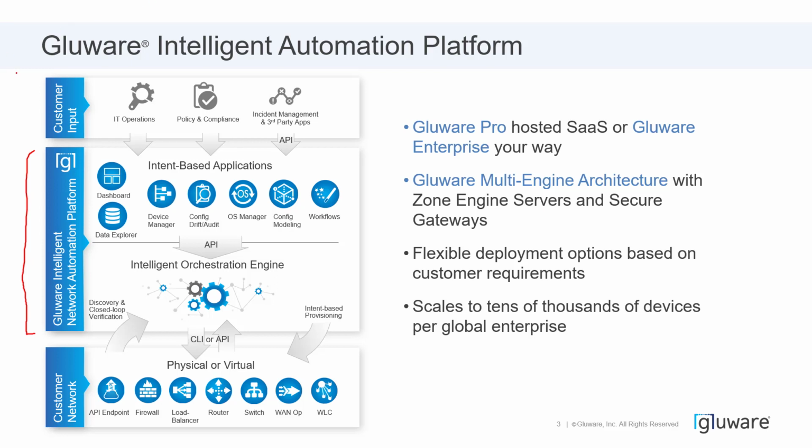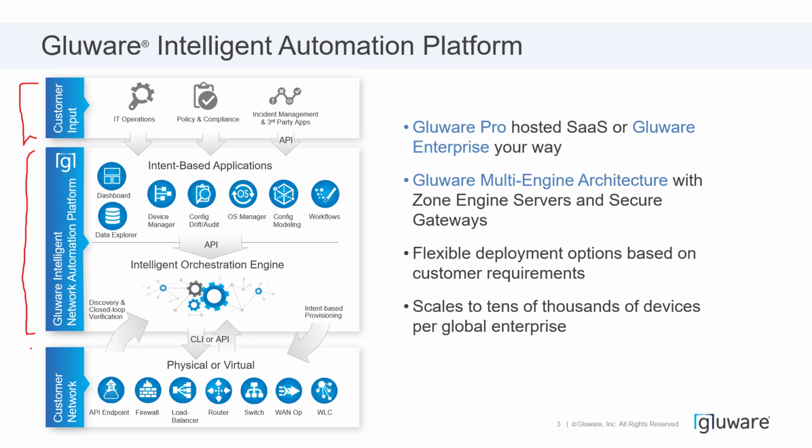What you do still need to code or build, if you want to call it coding, though it's not really coding, is the configuration policy. So whatever you are trying to automate, you bring that to Gluware, you onboard it or define it in Gluware as your intended policy, and then Gluware automates it. You're bringing your operational policies, your configuration policies, and the compliance requirements you have, and those things are integrated into Gluware and then automated.